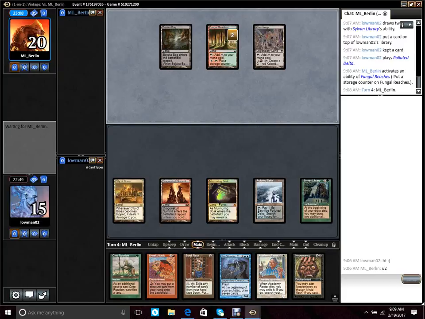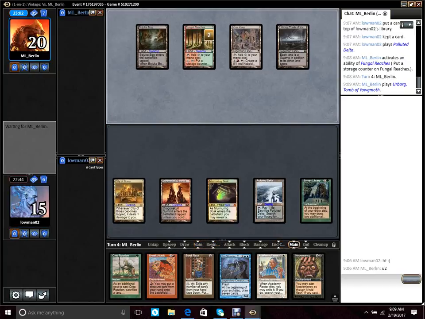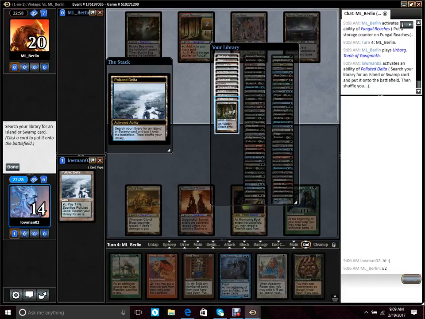Interestingly, we also get Bazaar of Baghdad, which is also a discard outlet and allows Necromancy to do its thing. I just don't like going all in on one threat. I kind of want to get Omniscience into play. Actually, well, that doesn't work because he's already in cleanup, so I can't cast at flash speed. Okay. Well, he obviously does not intend on tapping out either.